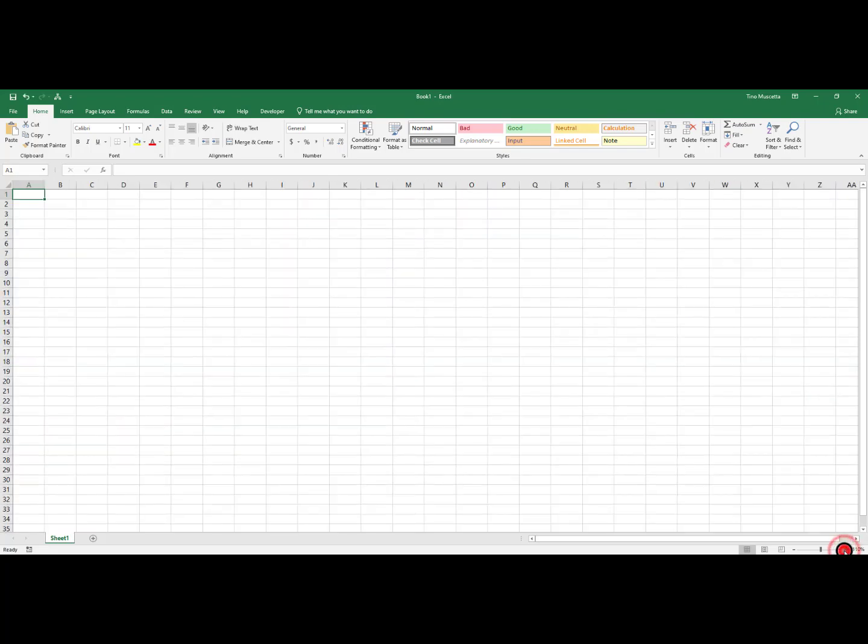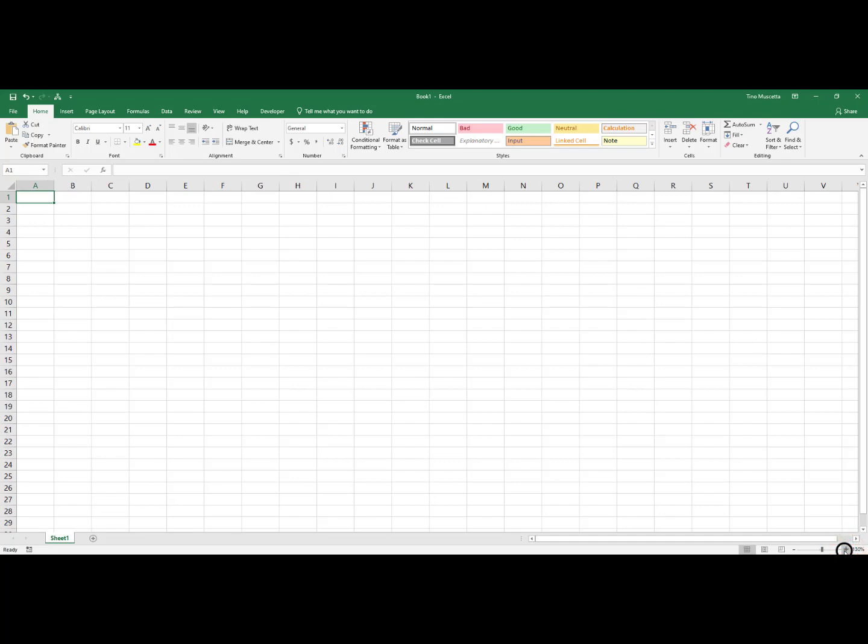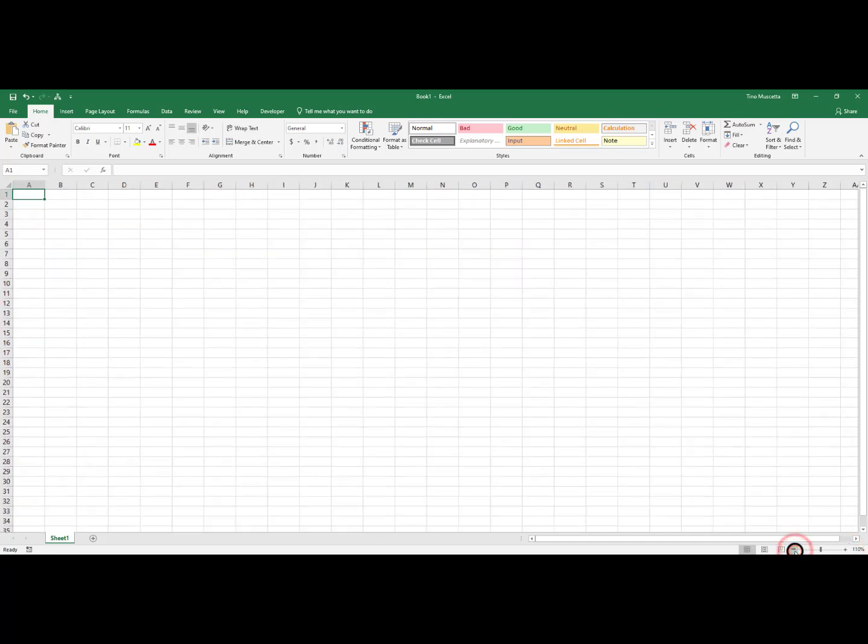If you need to get a little closer and look at these individual cells in any particular detail, you can go over here to the bottom right where the zoom bar is. And you can see right now we're at 100%. You could always increase that by clicking on the plus sign. And you can see it makes our sheet a little bit bigger, but we could always make things smaller too.